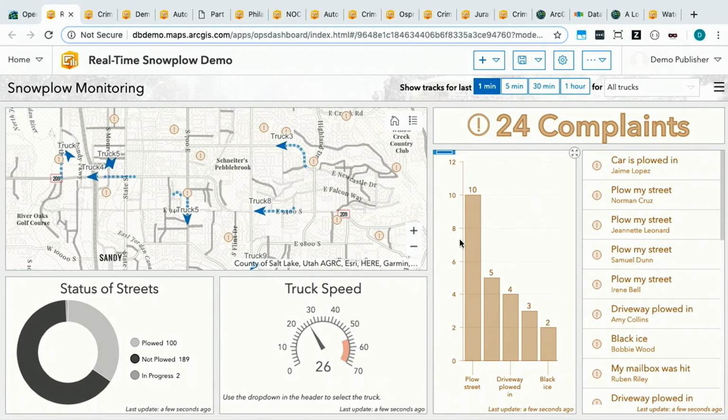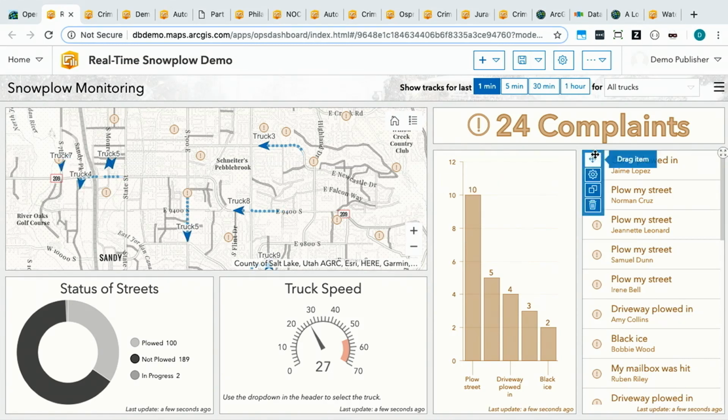The dashboard clearly displays information about the complaints, but let's just say that in terms of the layout, maybe not all of the information is pertinent to have up front in the user's view.